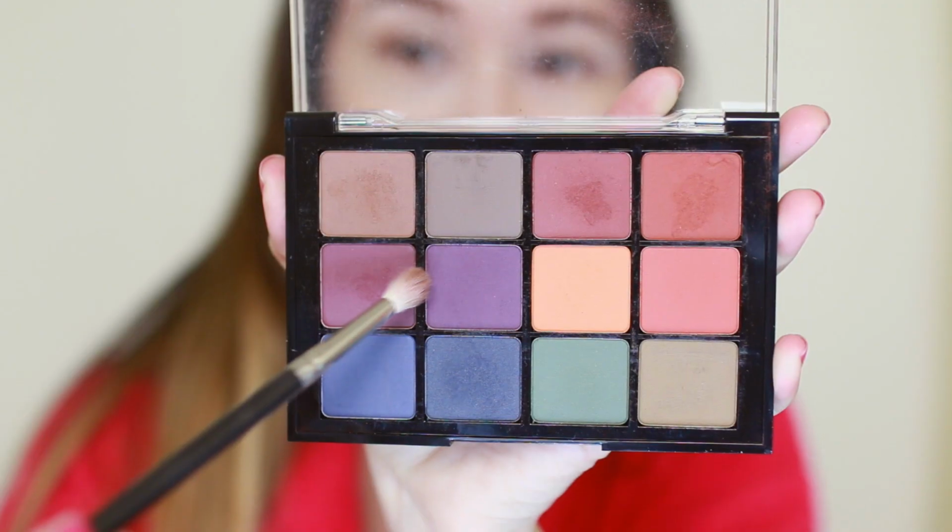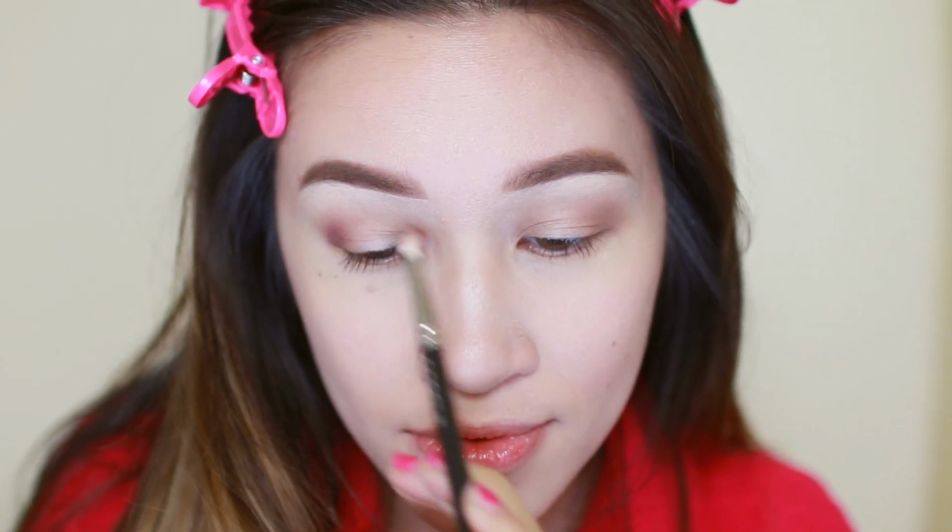Next, I'm grabbing my Viseart Dark Matte palette with the MAC 222, just a thinner oval blending brush that's more dense and precise. And I'm grabbing a burgundy shade and deepening the outer corners of my eyes.